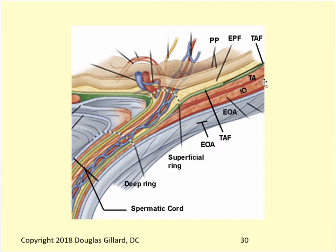See how that works? Here's the internal oblique muscle, and it takes that with it. It turns into a fascia. The drawing should really have made it fascia here. There's internal oblique, so that makes up the cremasteric muscle. Transversus abdominis does nothing. It dead ends right here at the deep inguinal ring. So the cremasteric muscle fibers actually come from the internal oblique muscle itself, that's why it's kind of a mix of muscle, and that's why the author showed it like this.